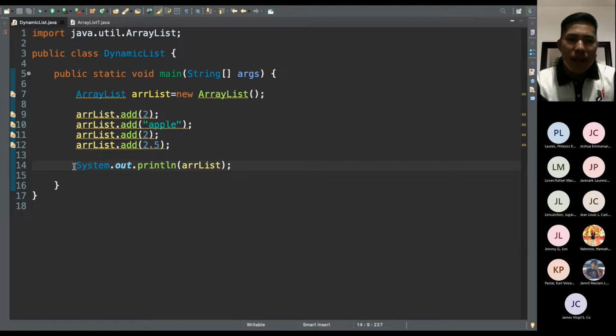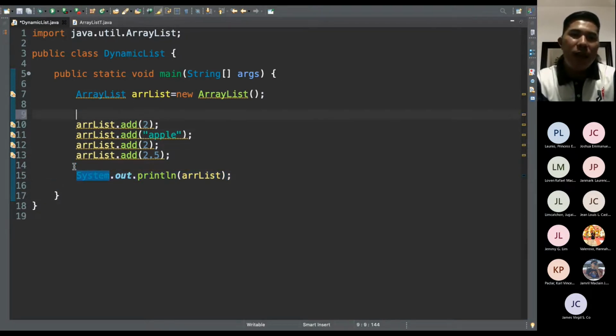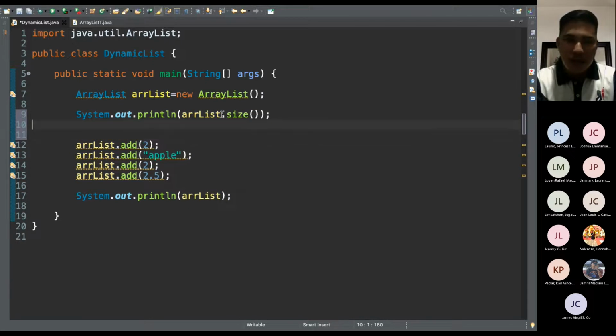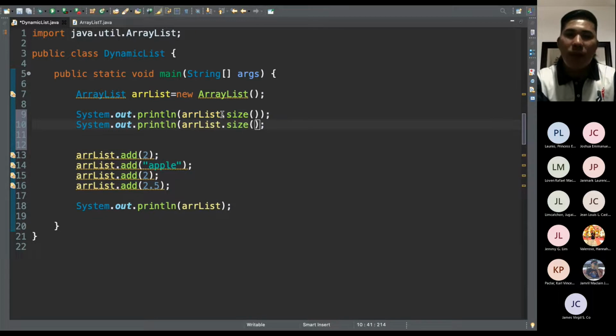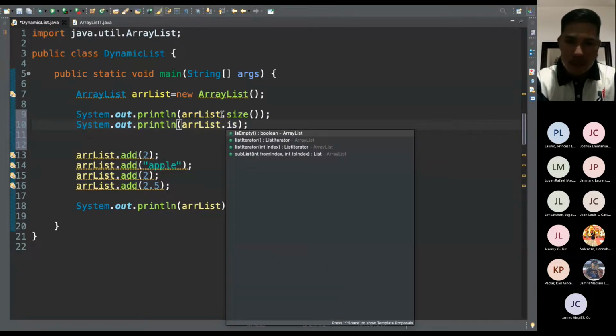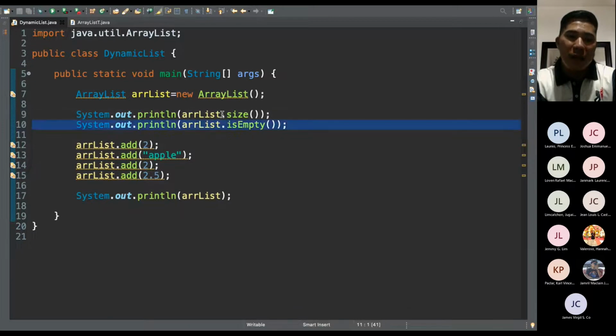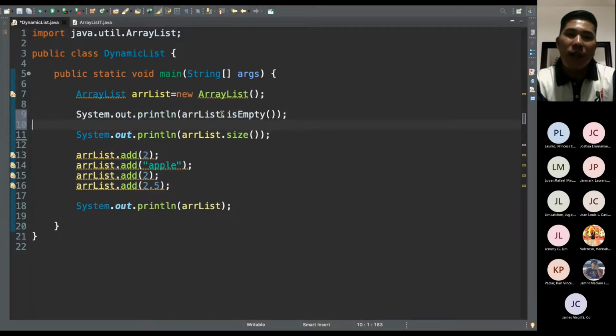So this has even what we call size. This doesn't have like is empty or is full, but it has is empty. This would identify if the list is actually empty.